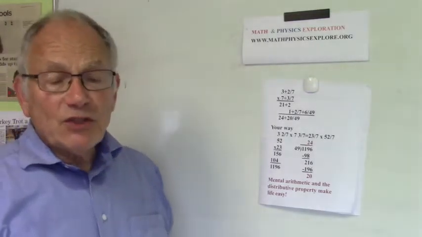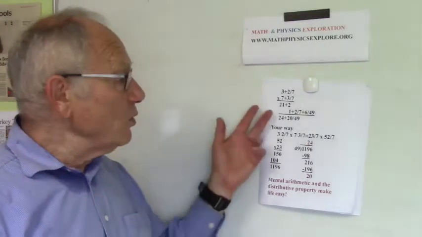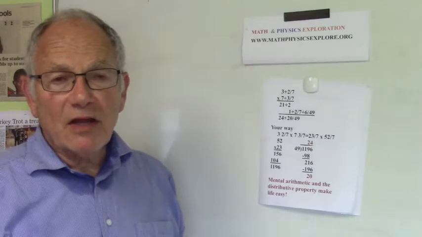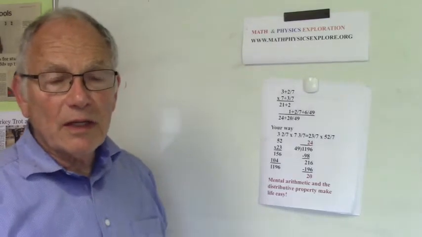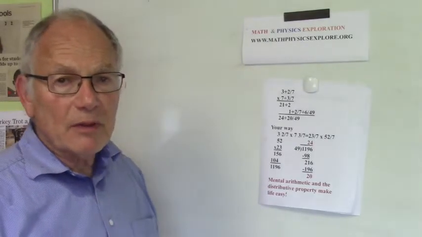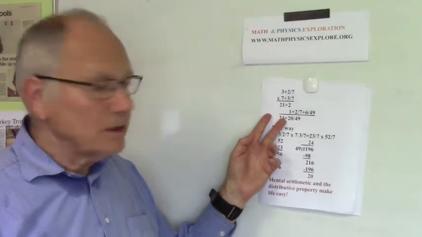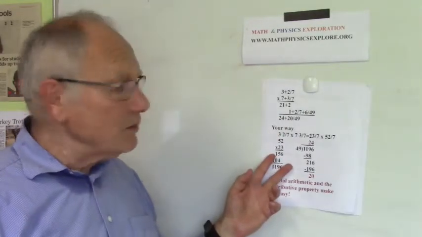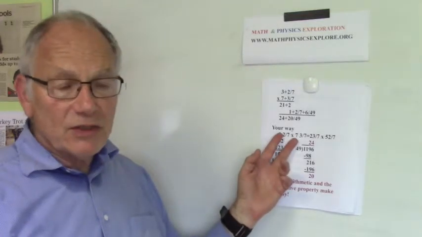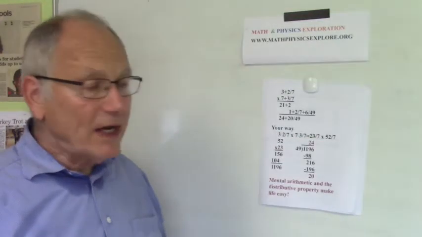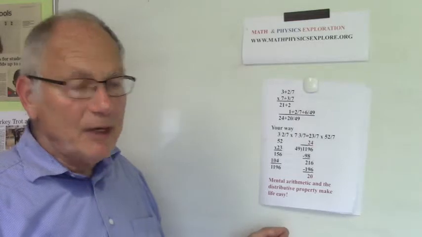I multiply these two mixed fractions together. I can do it without using a calculator or doing long arithmetic on paper. I can do it all in my mind. I'm just making use of the distributive property. Over here, if I do it the way I was taught, I convert the fractions to mixed fractions to improper fractions, multiply the numerators and denominators.